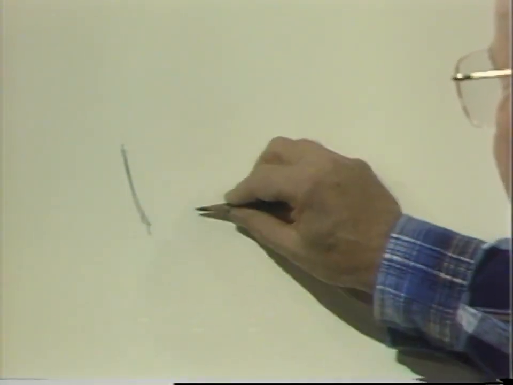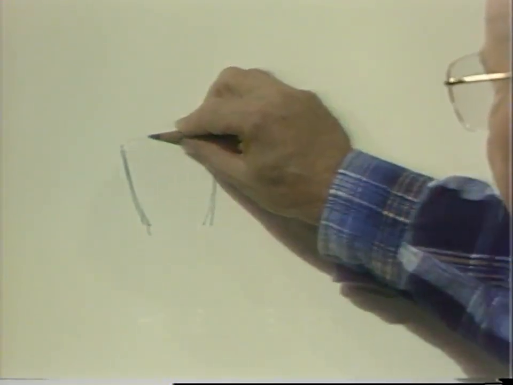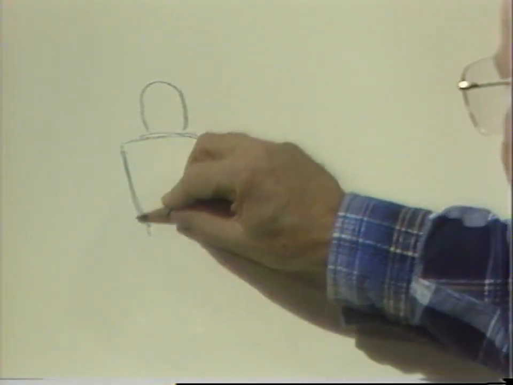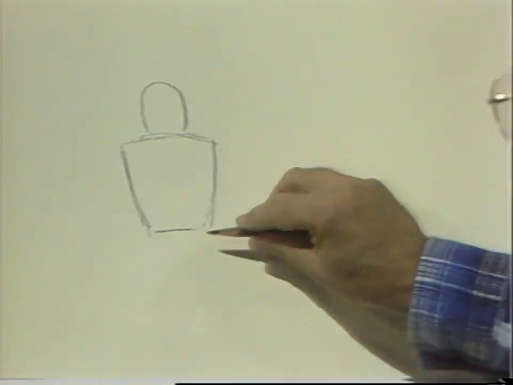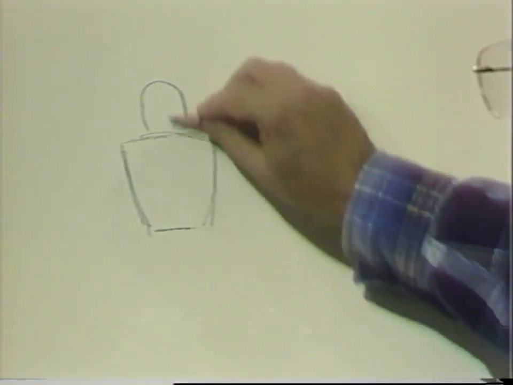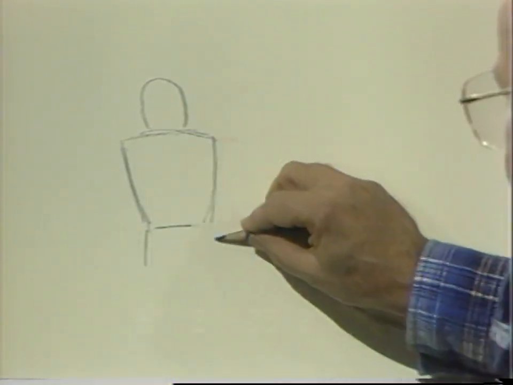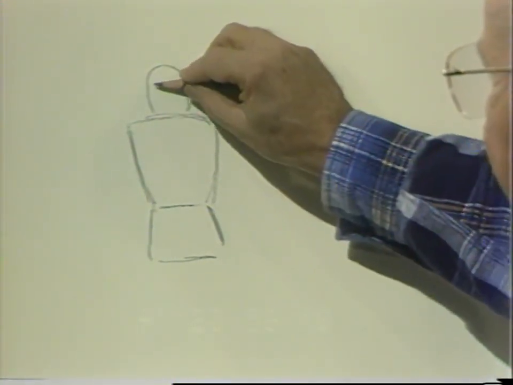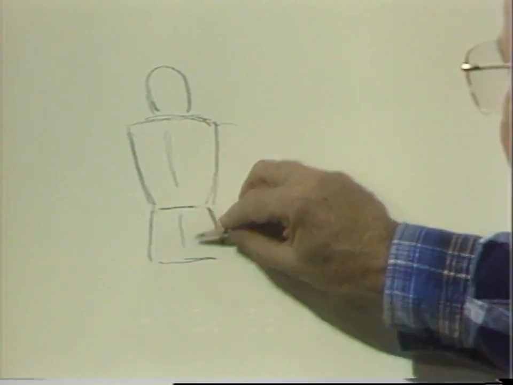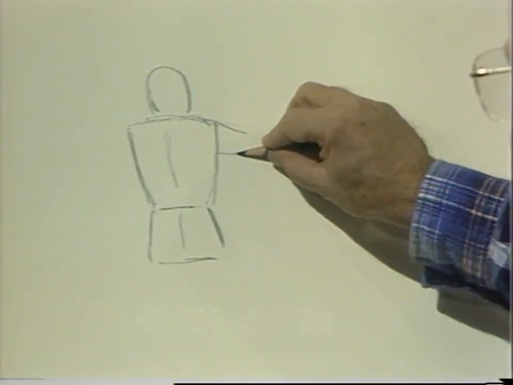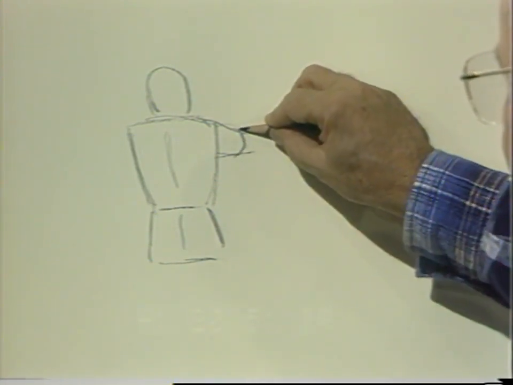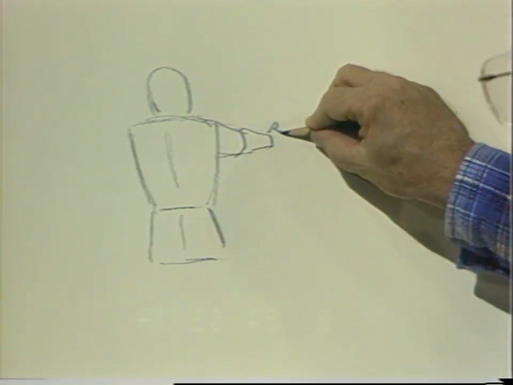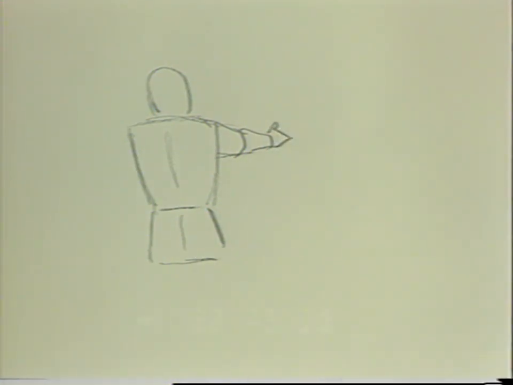Now, in drawing, following up on the contour lines, plus the foreshortening on figures, foreshortening works about the same way if it's aimed at you or aimed away from you. Whatever is being pointed at you or pointed away. If this is a head here, and we have a rib cage here, we have a hip block here, and we're looking at the rear of the figure. This is the back of the figure. Now, if the arm is pointed here, we have a foreshortened upper arm, and we have a foreshortened lower arm, and the hand would be partially foreshortened.